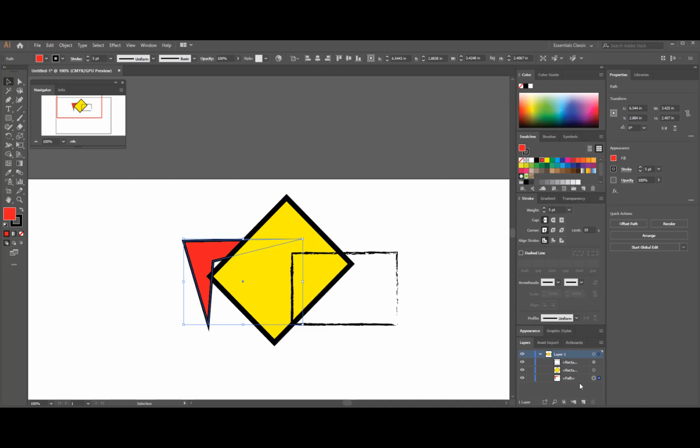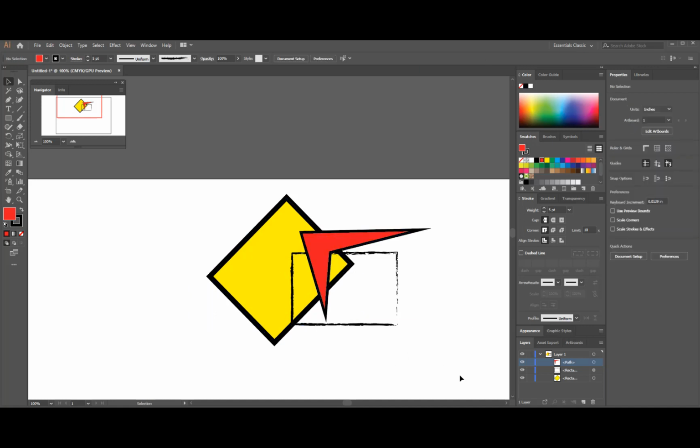If I click and drag this object right back into the middle right there, now this guy is on top of this yellow one, and if I do that again on top, now this guy should be able to obscure everything else. So please note that everything in the layer, everything that you've drawn first is going to be at the bottom, everything that you've drawn last will be on the top, but you can still change all of this stuff. Okay.